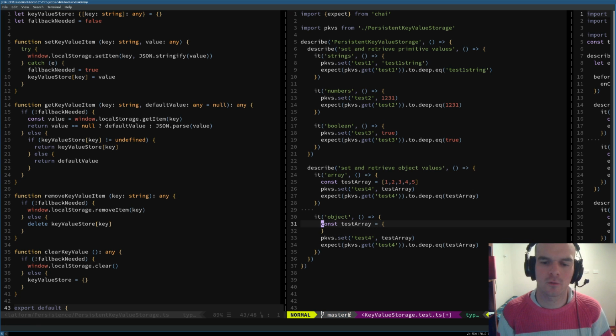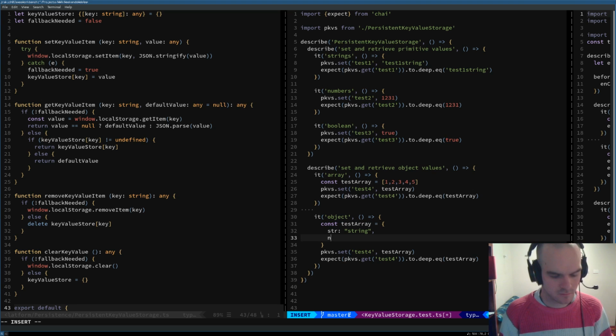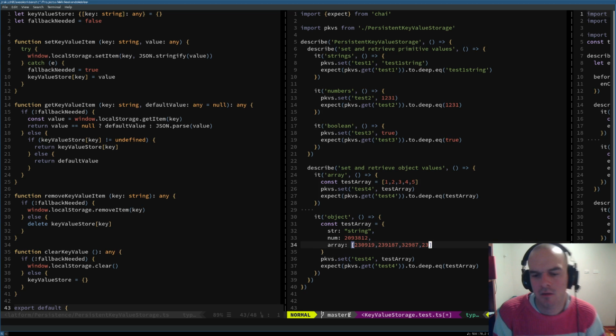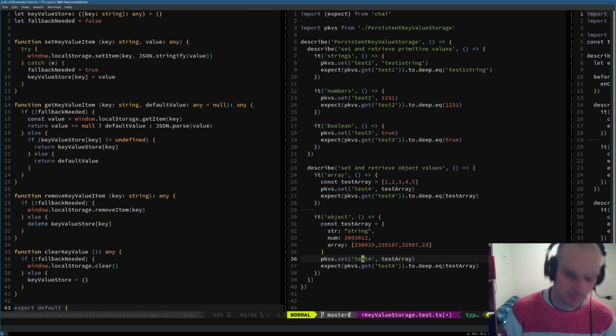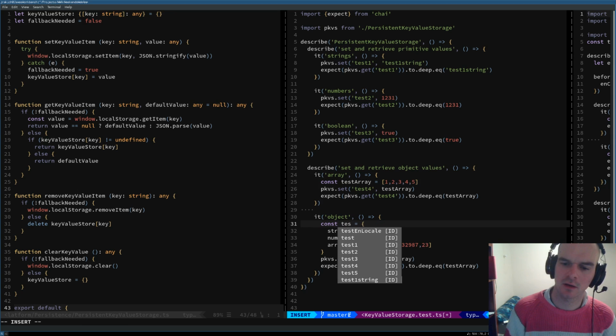And this one, we'll throw in a bunch of primitives. Yeah, that'll do. Okay. And we'll change it from test array to test obj. We can actually make it full test object. We don't need to abbreviate it.